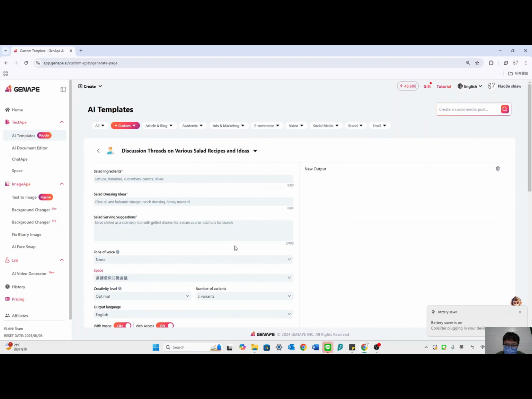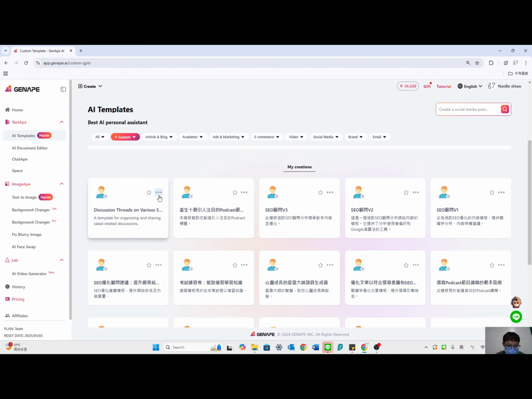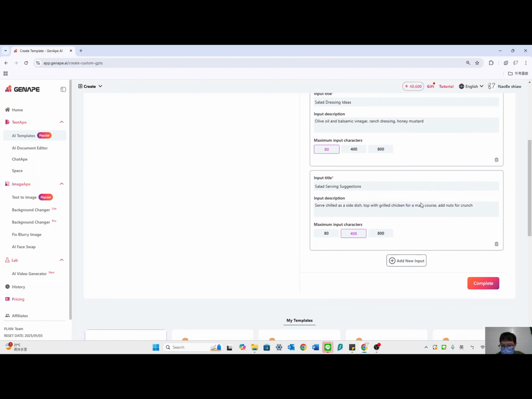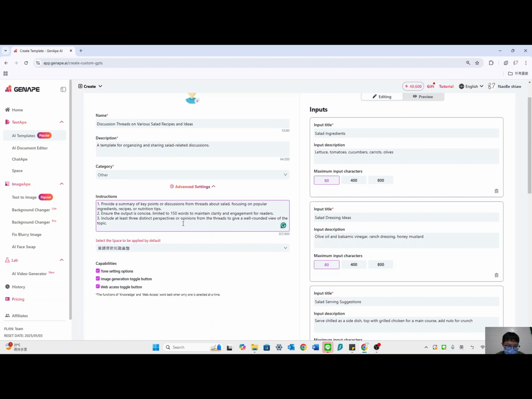You can also customize the templates here. You can click here and click edit. You can customize your input, and here are our advanced settings. If I want to generate 10 results, I type in 10 and it will generate 10 results.